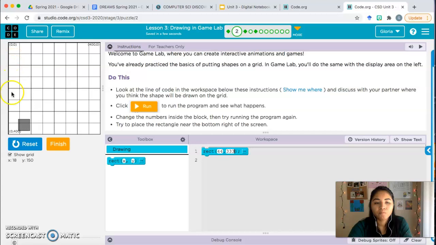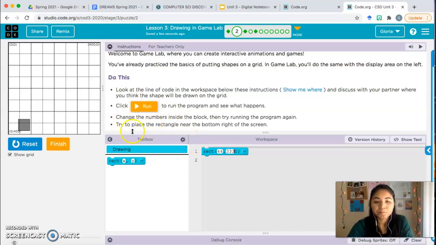I do want you to notice something about the grid. There are limits. The x-axis goes all the way up to 400. Really it goes past that, but we won't be able to see anything on our screen if you move past that point. The y-axis, 0 to 400. You can go into the negatives, but that's going to be above the screen. We won't see it. And you can go greater than 400, but that's going to be below the box. We won't see it. So when you put in your coordinates, you just have to make sure that your coordinates are actually going to show up on the screen. Otherwise, you might end up outside of the screen and your rectangle won't show up.